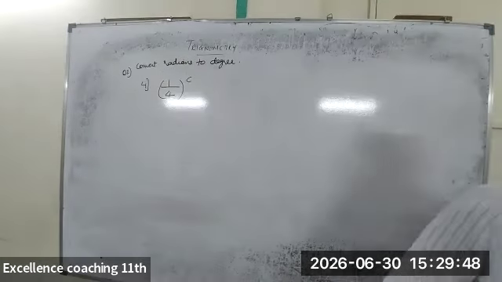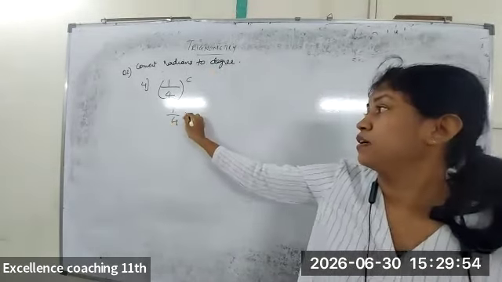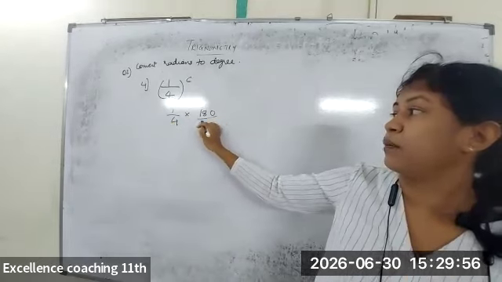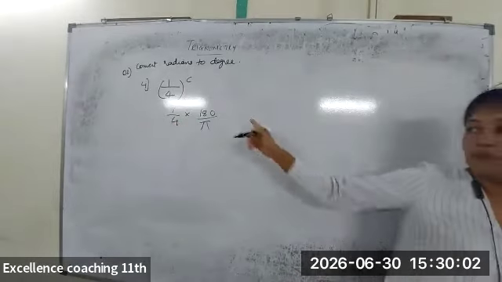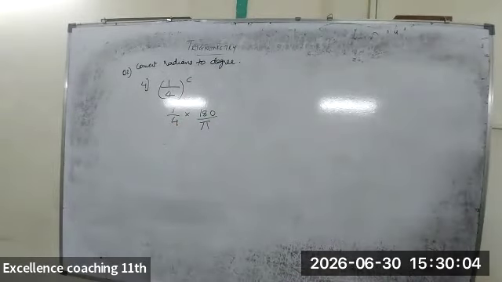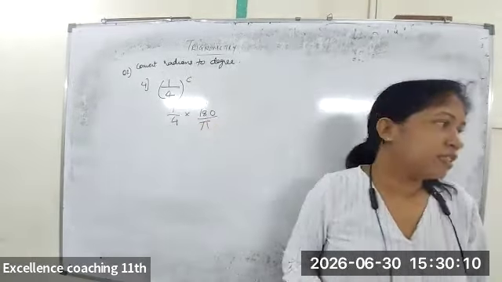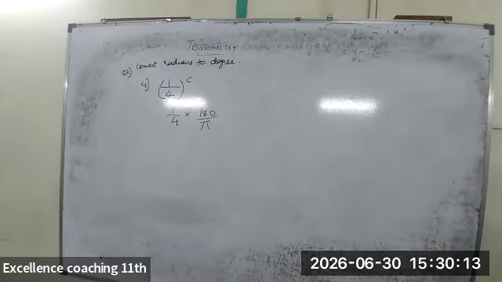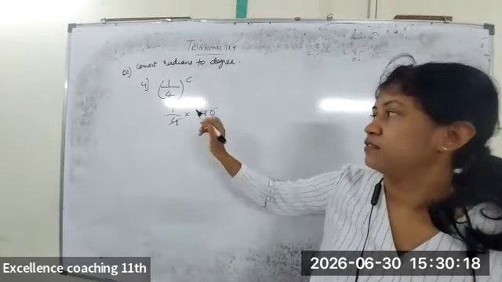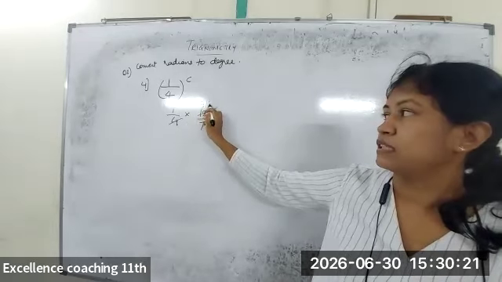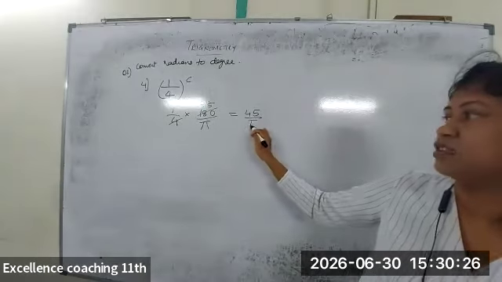So you know that whenever we convert this into degrees, we always multiply it by what? 180 upon pi. So first cancel if anything is getting cancelled and simplify this and see how much you are getting. Now in previous problems, there was a pi there which was to cancel. In this case, this pi will not cancel. So you just normally cancel what is getting cancelled. 4 4s are 16, 4 5s are 20. So you will get 45 upon pi as your answer.